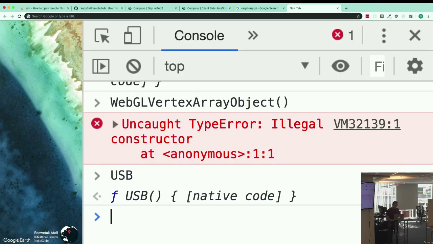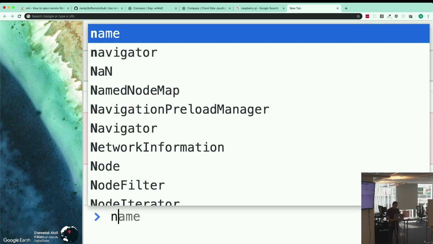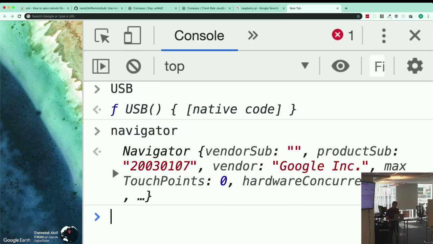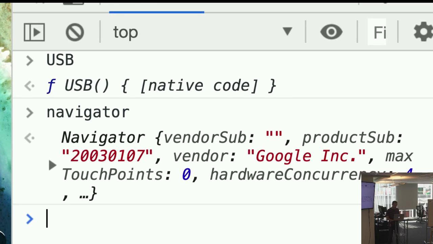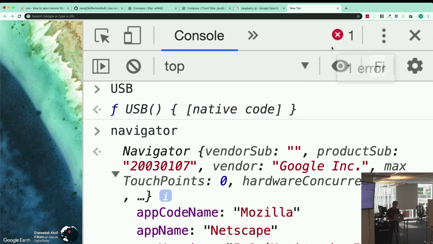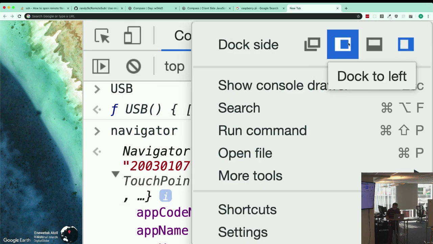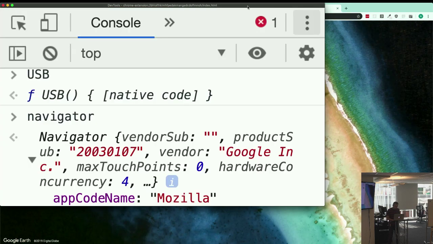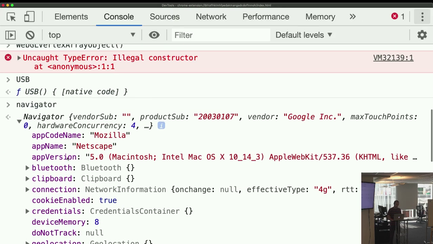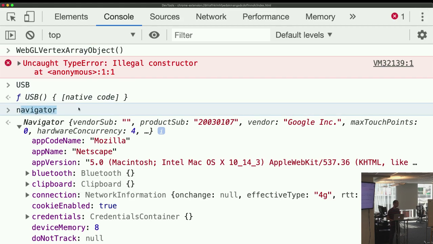Right. So we're gonna do navigator. The navigator object, right? Because it is just an object in this case here, I can pop this open and I can see what this is. So let me just pop this completely open so we can see it like that. So I have access to whatever this navigator global object is.